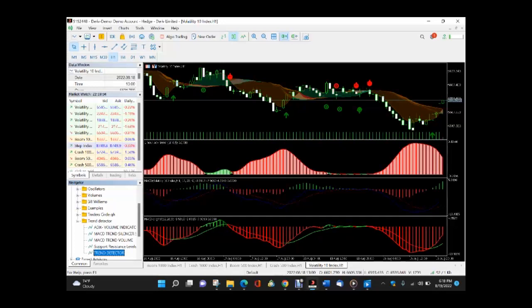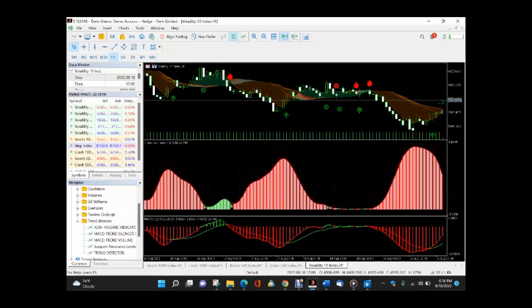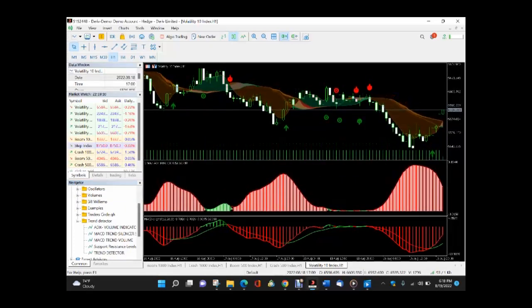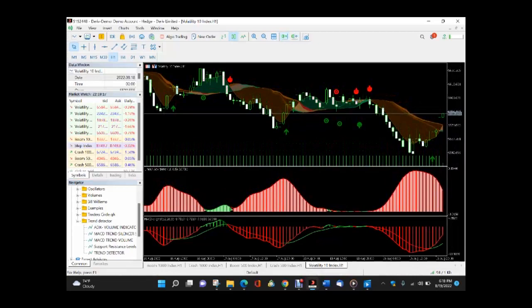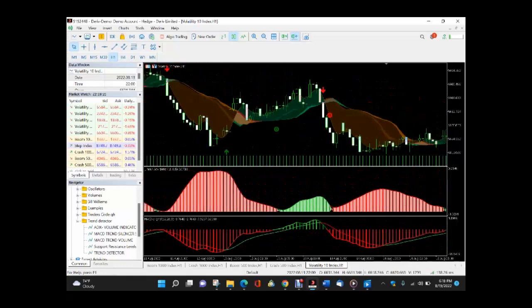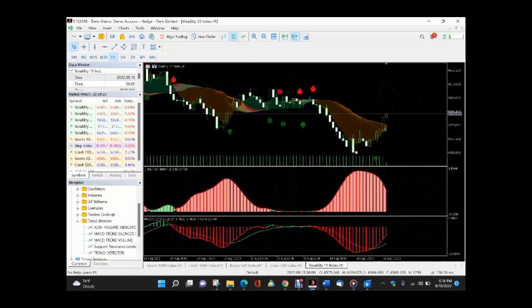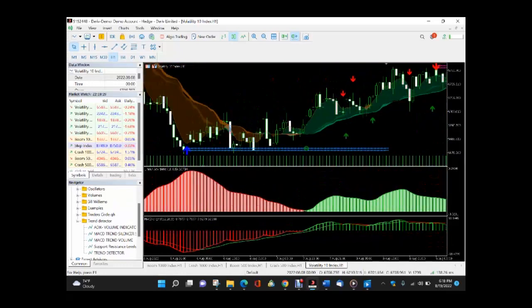So let's close this window right here, and drag and drop this a little, and voila, make sure you have this. Now we can backtest it. Once you have this, you have successfully installed it, and you can go ahead and use it.